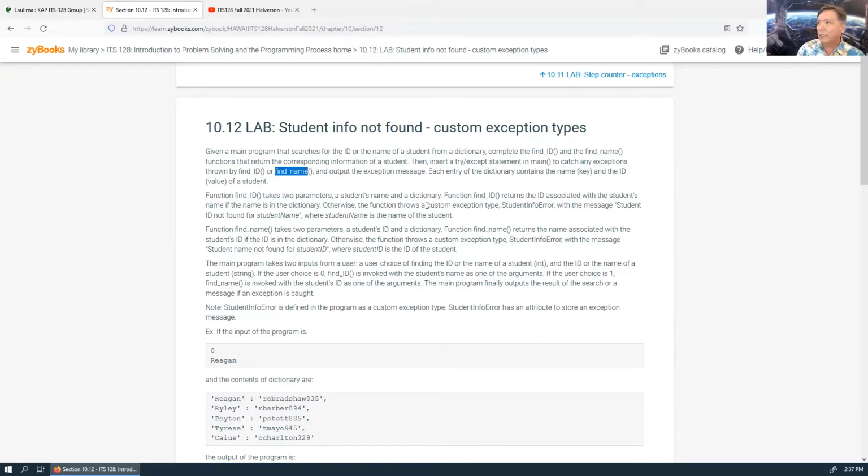Exceptions and exception handlers are ways of handling expected, unexpected conditions in your code. A common one would be if you're expecting the user to type in a number and the user types in a letter.